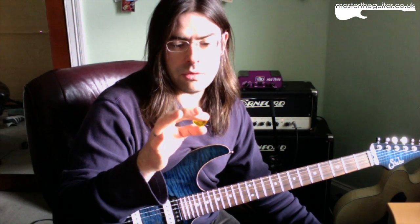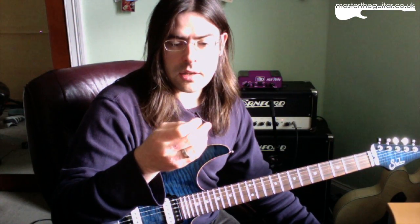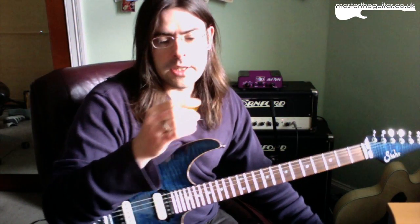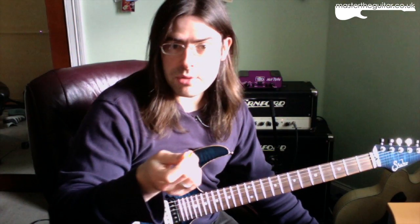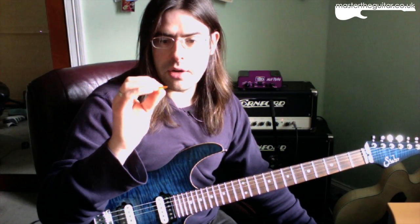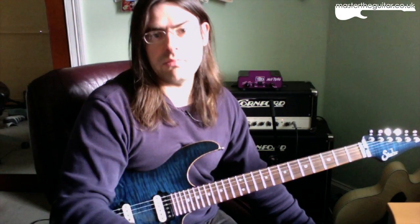Comparing this to other picks I've used in the past, it looks great, it feels great, it sounds great. So that's all that matters really. Other picks have felt the same as well, but I think I'll continue to use this and just see how it goes, see how it lasts. As I said, I've been playing it for a month, so we'll see how it lasts for two months, three months, and so on.